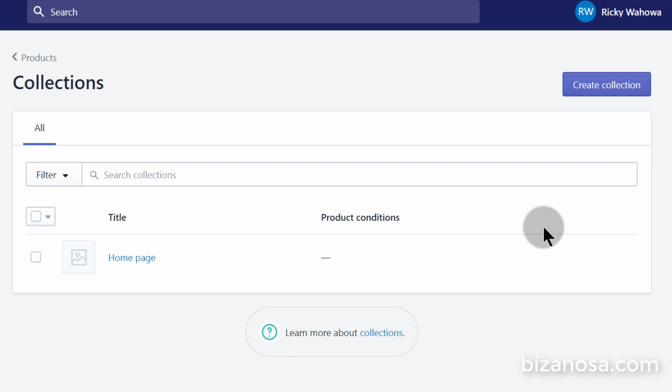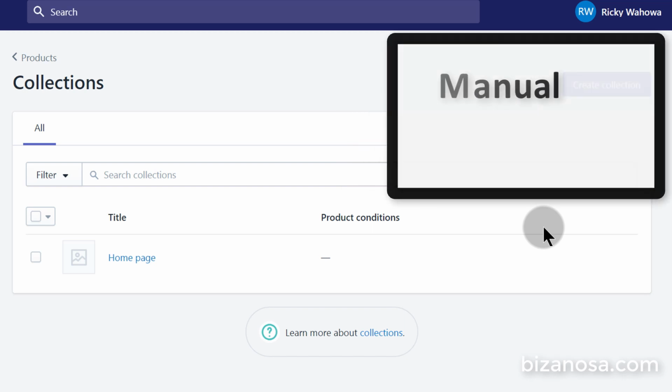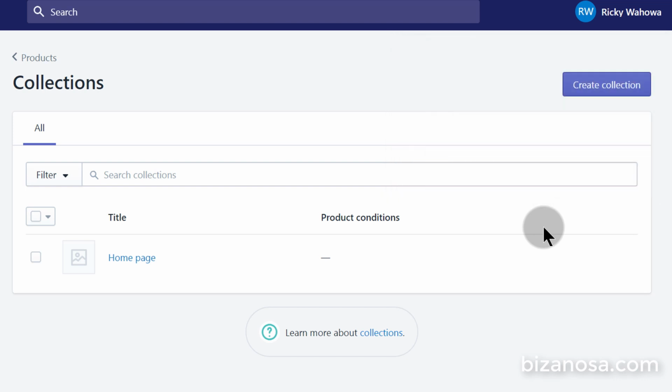And in Shopify, there are two types of collections. There are manual collections and automatic collections. So automatic collections, as the name suggests, these are collections that you can just choose various settings and they will be populated automatically based on the settings that you choose. And then manual collections, as the name suggests, these are just collections that you create manually. You will choose the products that you want for which collections. So in brief, we have two types of collections in Shopify. We have automatic and we have manual collections, and you're going to see how to create all of this. And collections are just a way for you to categorize your products.